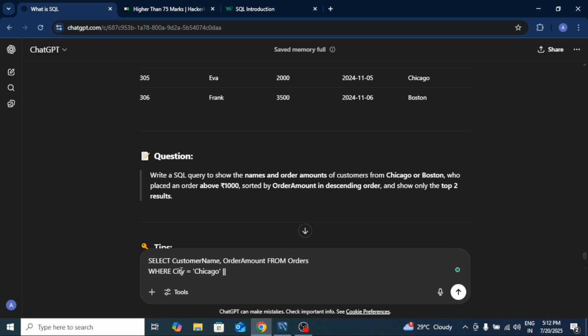I'm not sure yet, but we can write like this also. I know for OR we use a pipe symbol. So I'm writing Boston. As far as my understanding, I am writing the pipe symbol for OR. So this is Chicago or Boston.